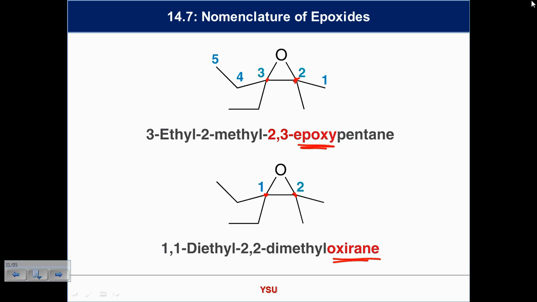I don't mind which one you look at. I don't discuss this an awful lot. It might show up in a question. There's a molecule with a name. Here's something that needs to be done. Here's a mechanism you need to do. But it's a giveaway. It's either oxirane or epoxy, and that tells you it's an epoxide.